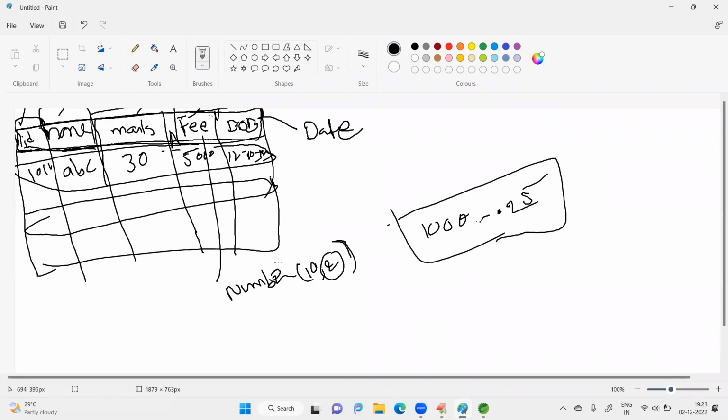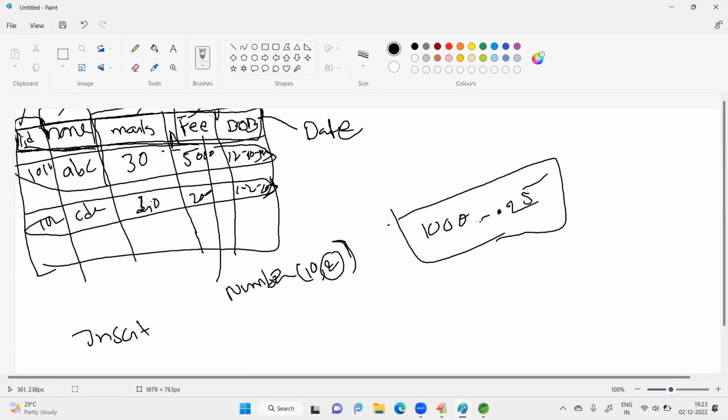It depends on the database. Let's go for another student: 102, CDE, marks 30 or 40, fee is 2,000, date of birth is something, 1/2/2003. To add a new element, a new row, we call it insert.